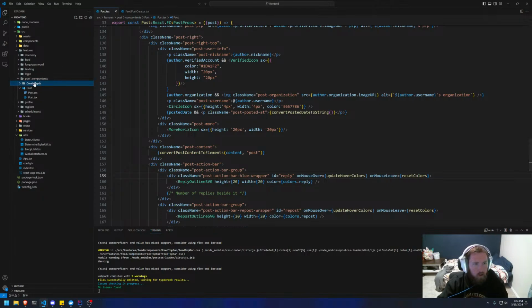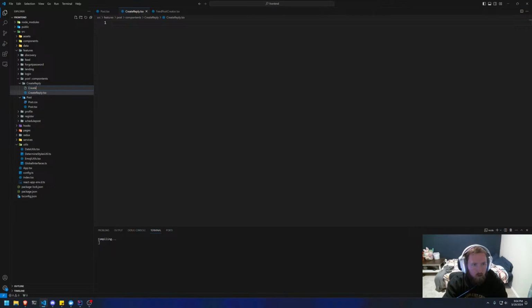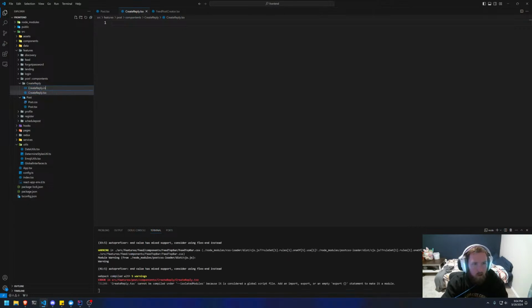Then inside here, make a new file, create reply.tsx, and then a new file, create reply.css. This should probably be like create reply modal or something, because we're going to be using the modal.